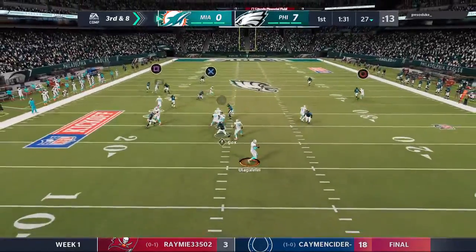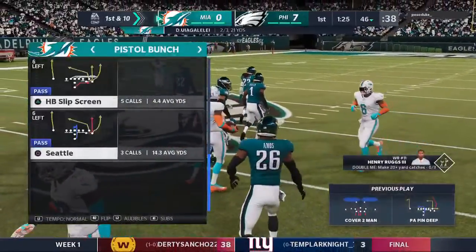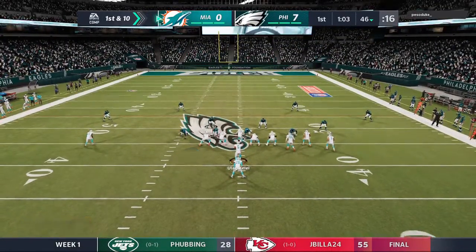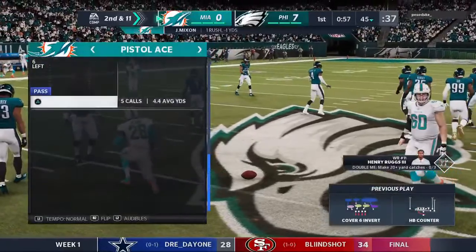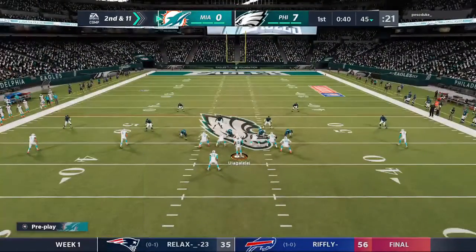On play action, they'll throw. Got his man, complete over the middle. It's Gray. And he is going to have the Dolphins first down as they're able to get the 3rd down conversion. First down, Miami. On the ground, this is Joe Mixon. And not able to break away this time as they're going to stop him right around the line of scrimmage. Officially, it's a 1-yard loss. That's going to bring up 2nd and 11.